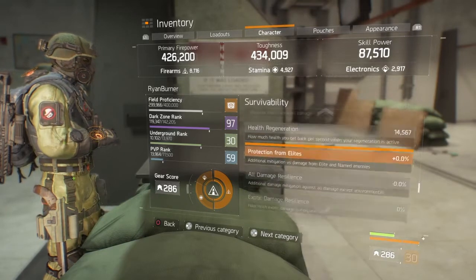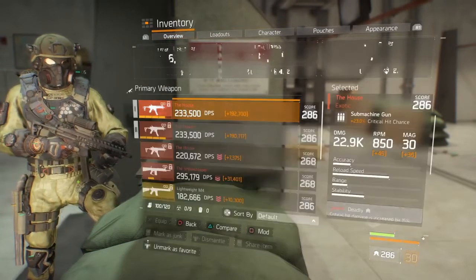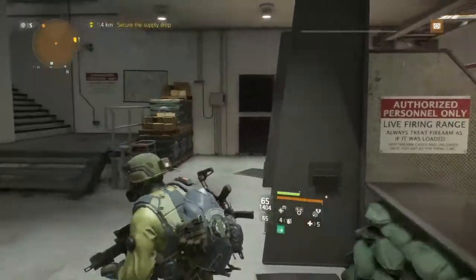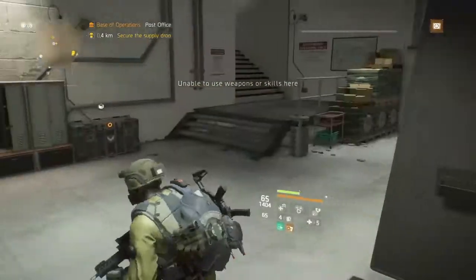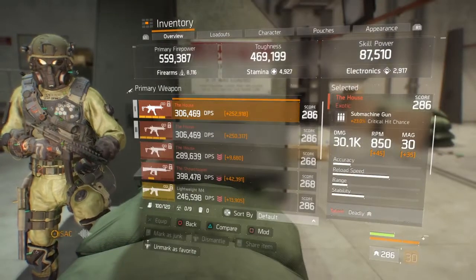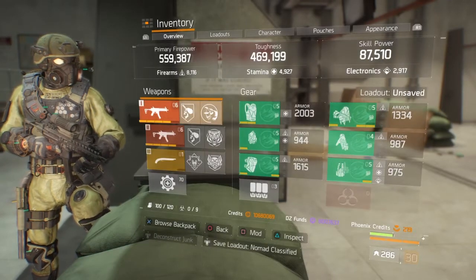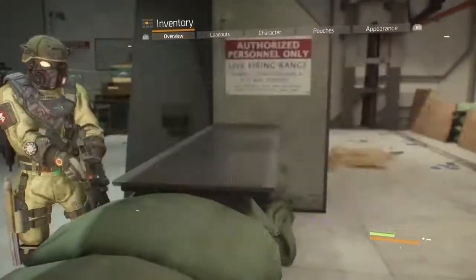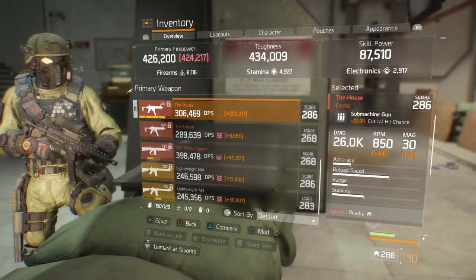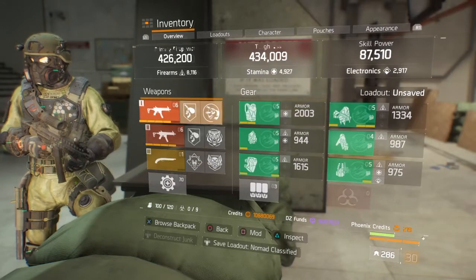As you can see, no exotic damage resilience or bleed resistance because we do not need it. As you can see, the damage starts at a base of 22.9k and can rise all the way up to 30k. As you can see, 30.1k with 560k DPS, and that's just with White Card Counter and proccing a booster shot. Easy 30k damage, and that's on the other gun with Predatory, it's 26. This is just insane with this amount of toughness.